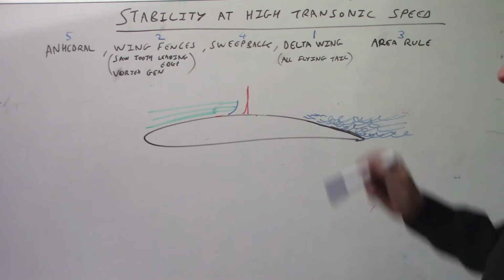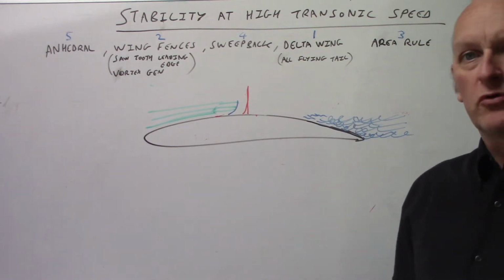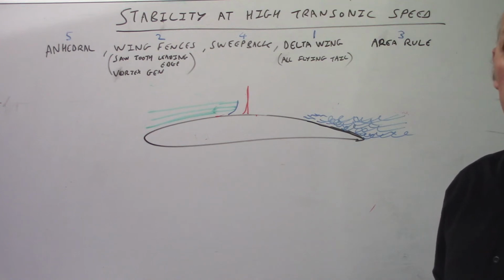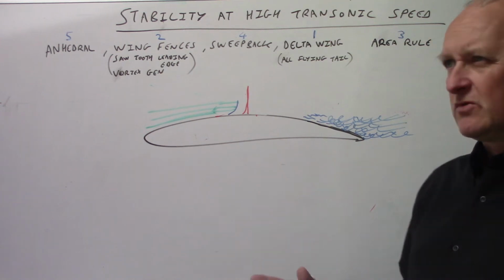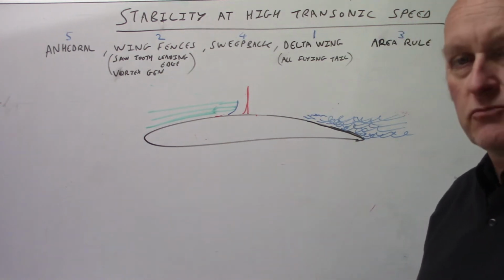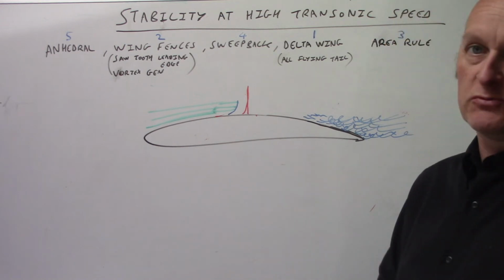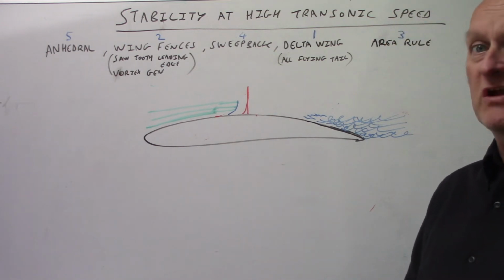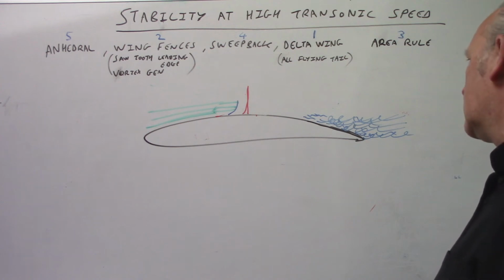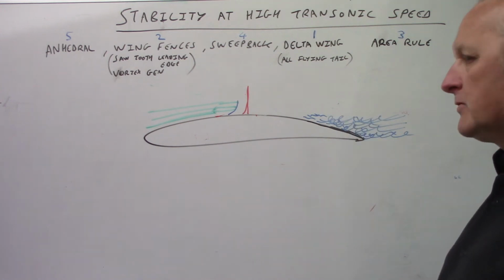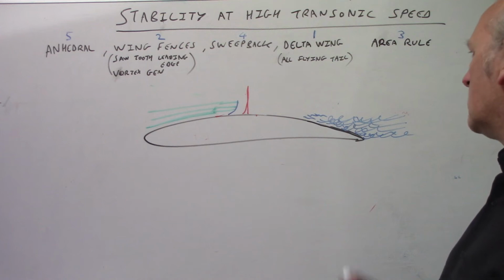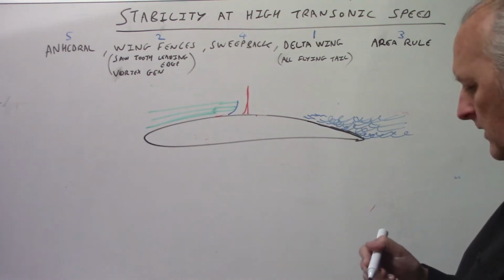Some people call this the transition point, some people call it the separation point. Whoever's marking your exam should accept either of those. They're both correct enough. So the separation point or transition point is where the air becomes turbulent.